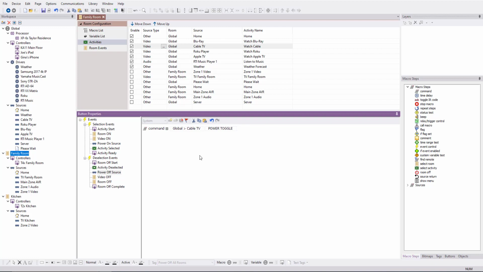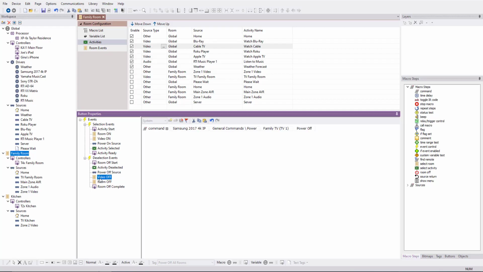Now, you might wonder, what will happen if my system gets off track? System Manager tracks by what's run and what's selected, just like lots of other different control systems out there. Now there's two ways to heal your system if it gets off track. Either give your client a power page menu or simply have him turn off and turn on the system. That will get things back to normal.